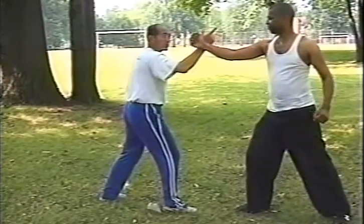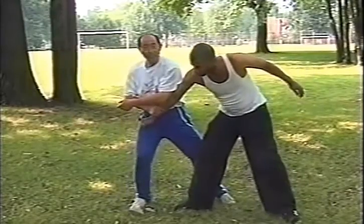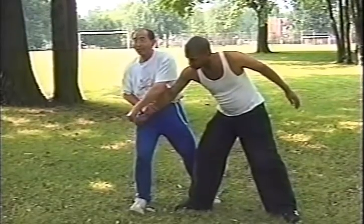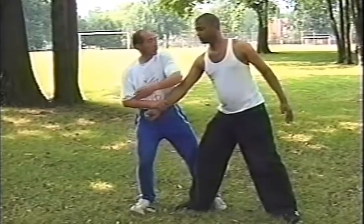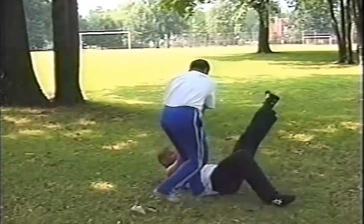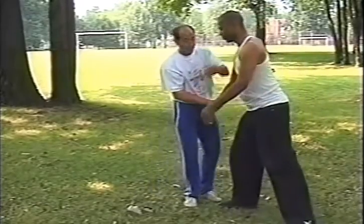I do this. Okay, this is in reality because he punches, right? And now this is missing, right? Of course, in reality it hits him. But if it's missing, okay? Then you go here. This kind of thing. Okay? The friend is knocked down.